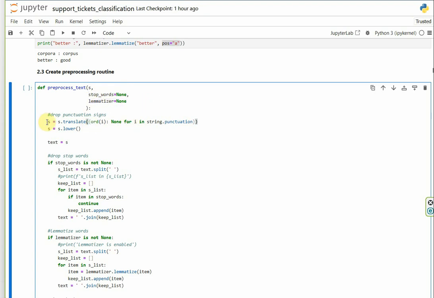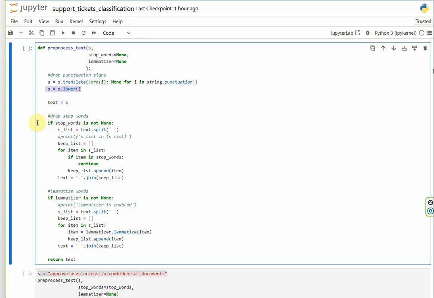The first transformation which we will do is to drop punctuation signs, and then we will convert a string into a lowercase. Next, if stop words list is defined, we will go ahead and drop all the stop words on the string s. Finally, if lemmatizer is defined, we will go ahead and lemmatize each single word in the same string.